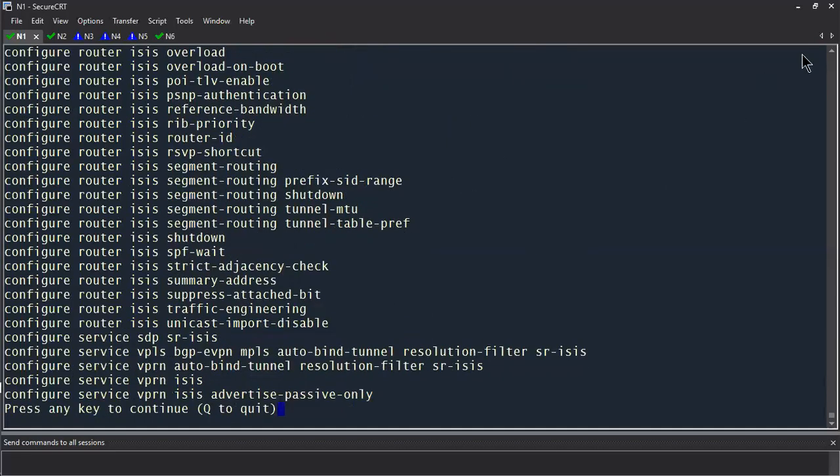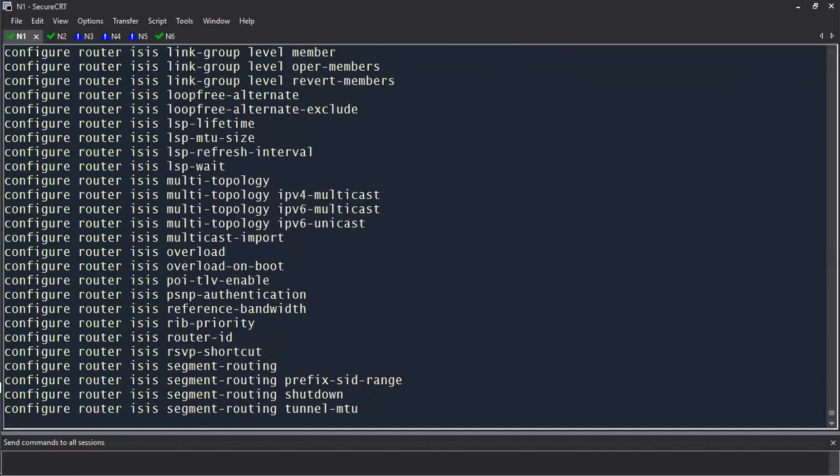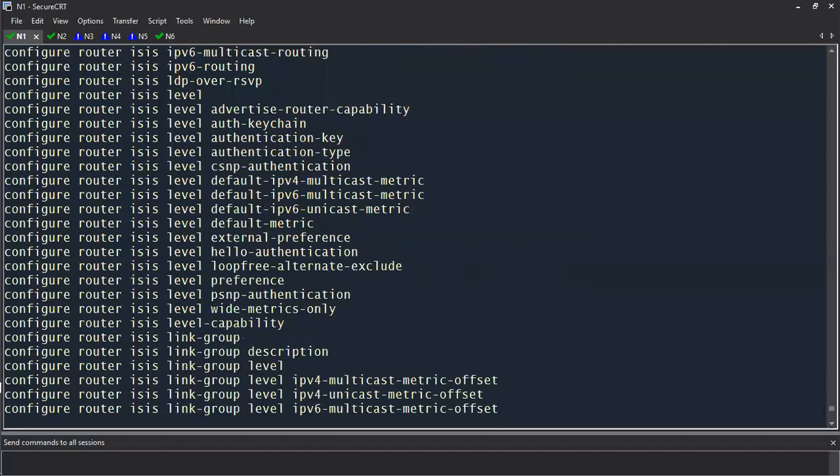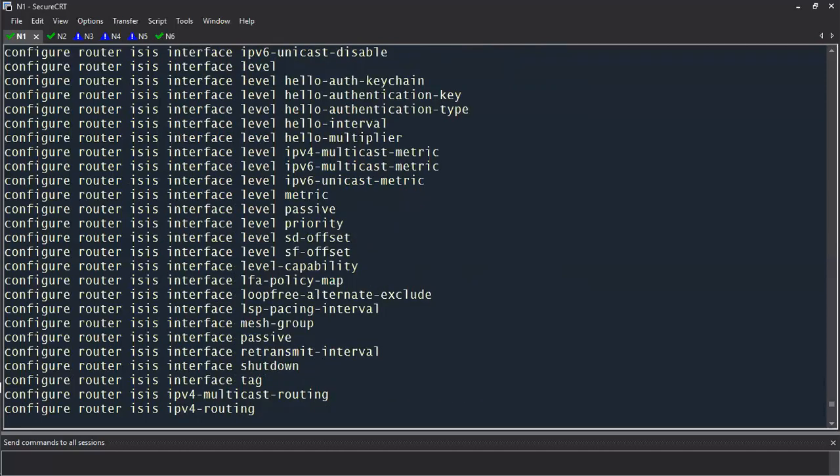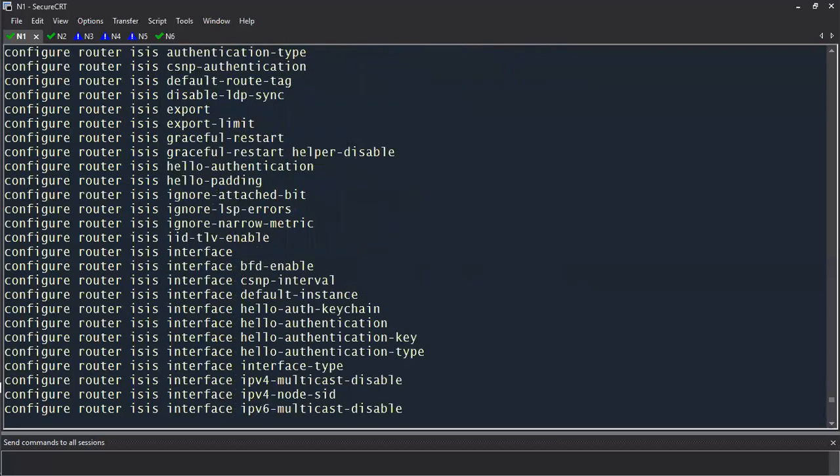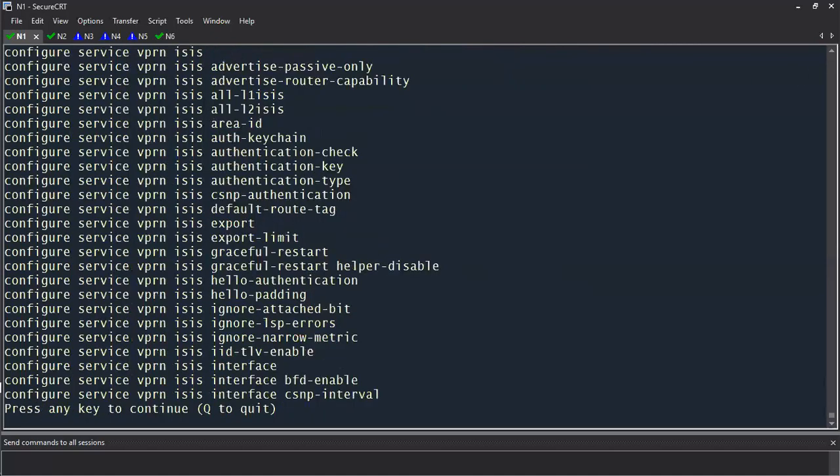So I don't think SROS has a redistribute connected command like ISIS does. But the point being, when we put the system address into ISIS as a passive interface, it's going to redistribute that address. It just won't form an adjacency over that address because we've specified we want that interface to be passive. So it's going to put that address in ISIS. It just isn't going to form an ISIS adjacency over, using that address.